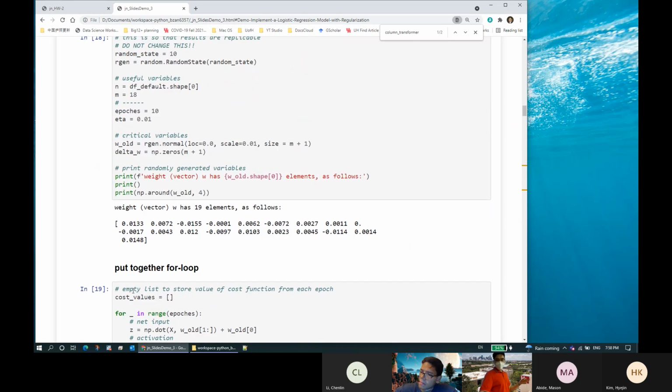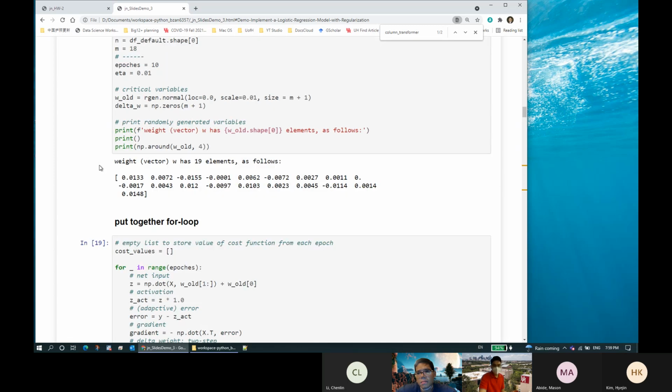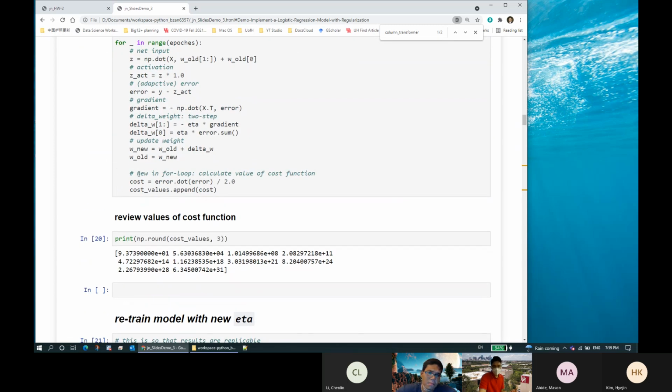But whenever you do this, don't forget to rerun the initialization process to randomly draw the coefficients, because you have already done a loop process previously, so you don't want to start with a middle point. And in the end here, it also calculates the cost. Cost is sum of squared error, and you can refer to the notations.